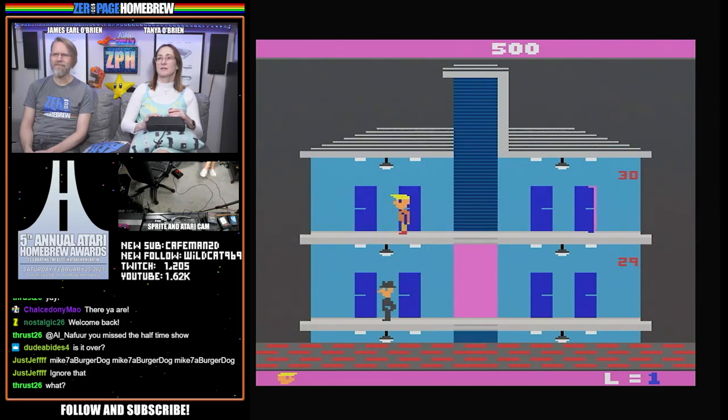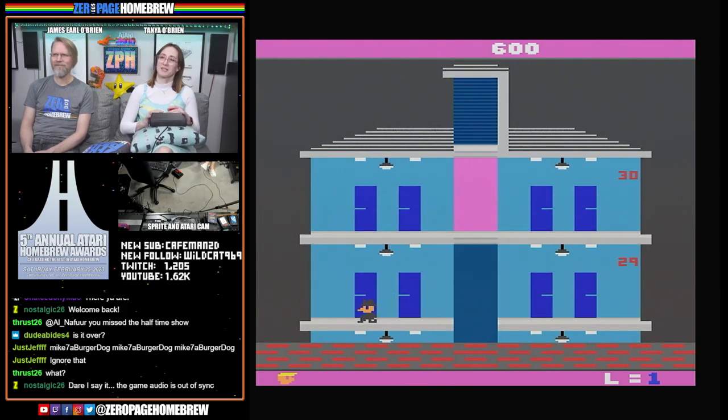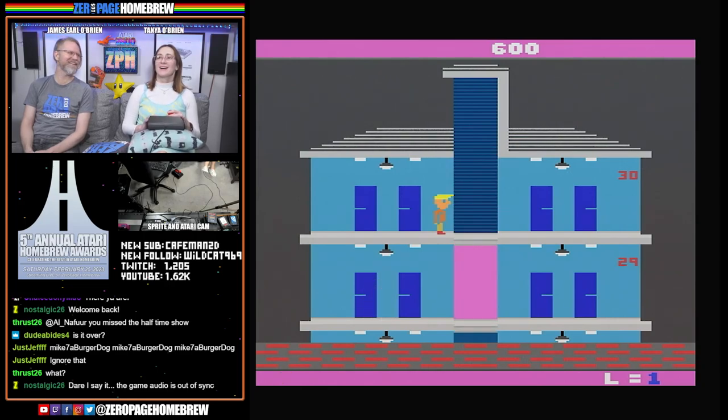Shoot them in the leg. Go up. Change your password, just Jeff. Oh, for goodness sake, this was terrible. What is happening? You're stuck on the first floor.